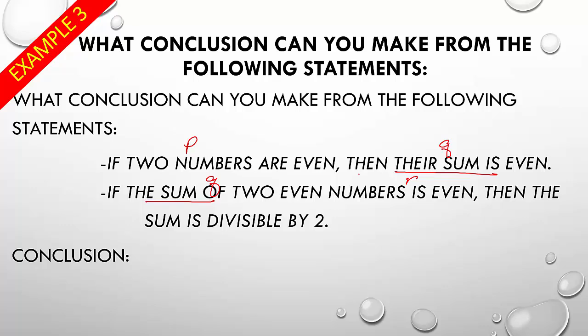So, remember how I said we could write, if two numbers are even, or like an if-then statement. We could say, if p, then q. And then we have, if q, then r. Now, this is kind of where the transitive property comes into play. Notice we have two q's here. So, we can jump from here to here. And that's assuming that these statements are true. So, if two numbers are even, then their sum is even. That's true. Okay. If the sum of two numbers is even, then the sum is divisible by 2. So, we need to ask ourselves, is this? If we have this, can we say this? So, if we have two numbers that are even, okay, we know that when we add them together, we get an even number. And we know that it's divisible by 2. So, that would be true.